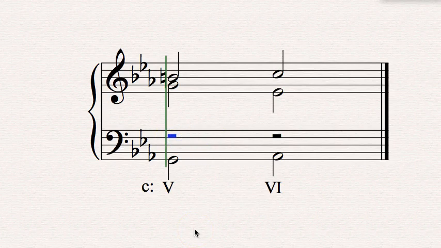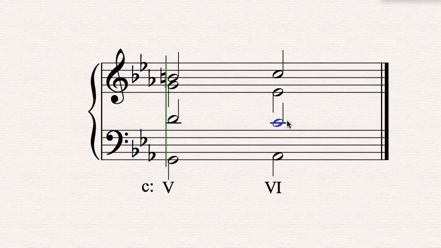Finally, let's add the tenor. Missing pitch is going to be D, or Sol, the fifth of the 5 chord. Now it seems logical that we can double E flat and just move up in nice half-step motion, but the problem that occurs is that you get parallel fifths when you do that. So what we're going to do instead is move down by step to C. Now notice when we do that, we double the third of the chord.